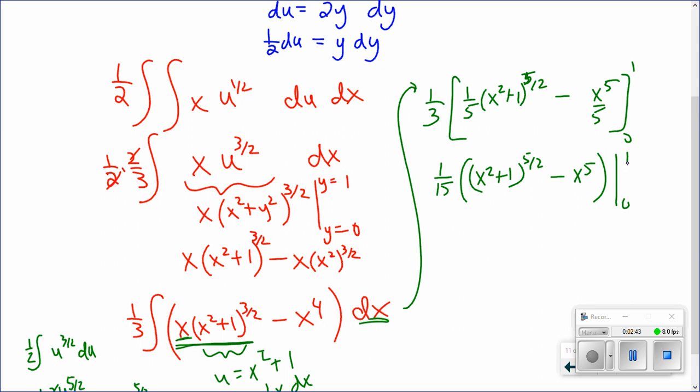All right, so leave that 1/15 out there. Let's make a bracket here, so plug in a 1. When I plug in 1 to x squared plus 1, I get 2. So I have 2 to the 5/2 minus, when I plug in 1 into x to the 5th, I get 1. So that's the front part. Minus when I plug in 0. Well, when I plug in 0 to x squared plus 1, I get 1. So I have 1 to the 5/2. So minus 1. And then when I plug in 0 to x to the 5th, I get 0.